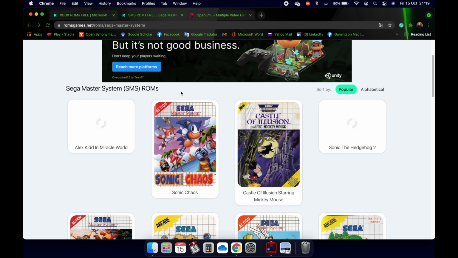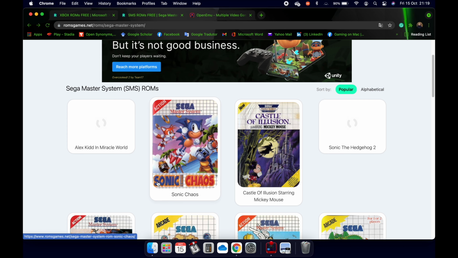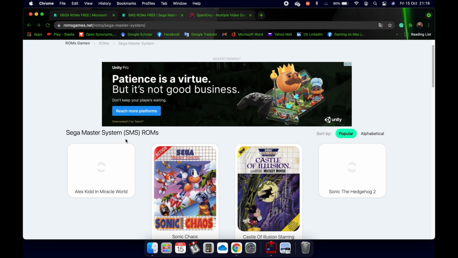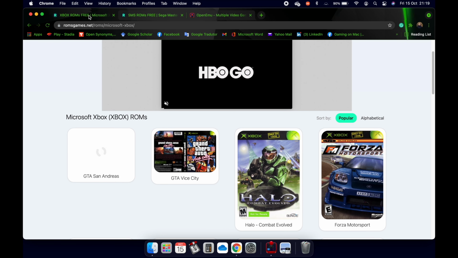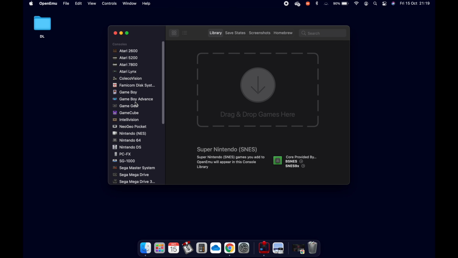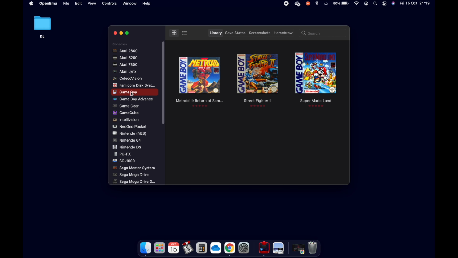It's very easy. You just write it on Google, SMS, or you just write the whole name, Sega Master System, or SMS, ROM, Sonic Chaos, or it could be another game. And if it's for Sega Master System, then it's called SMS. If it's for Game Boy, it will have different initials, and then you'll just install it. Install the file, you open the file, and it will show up like this.